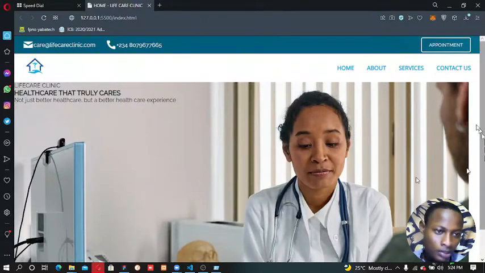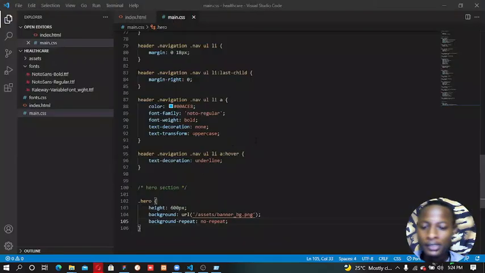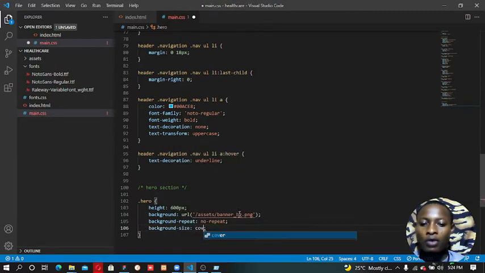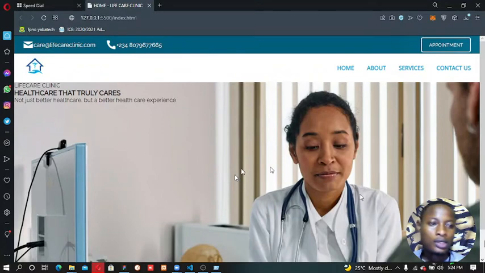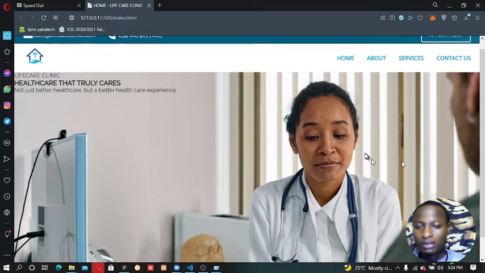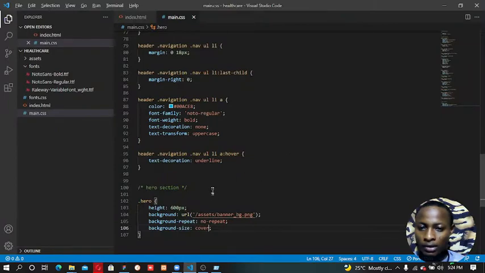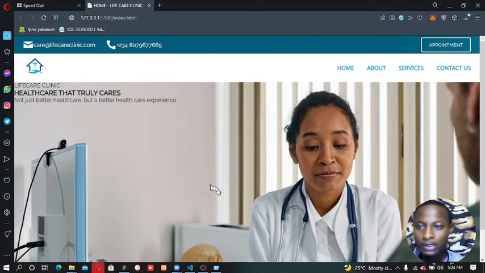So if we go back, you can see that we're having some white spacing here. So what I'm going to do now is to pass in background size. I'll say cover. Okay, so this is very good now. So I think instead of going 600 pixels, let's do this.